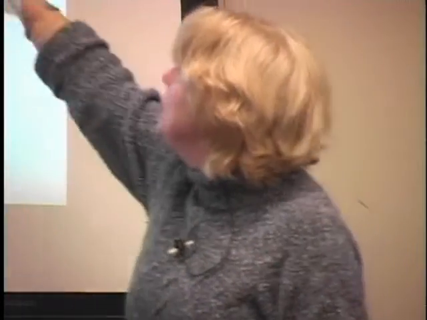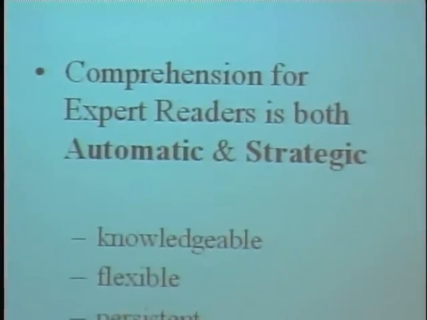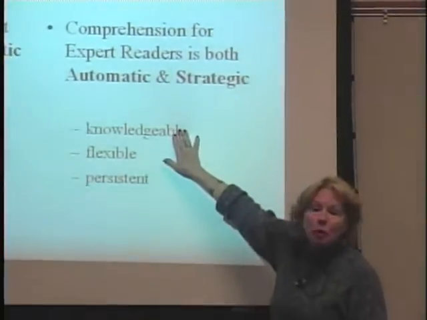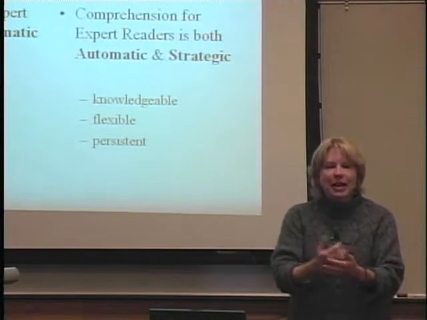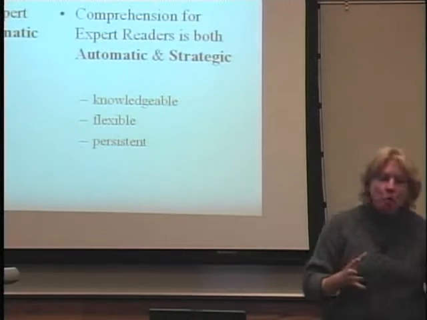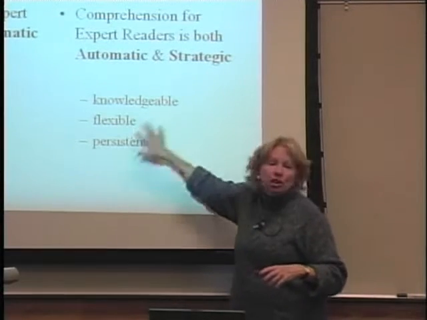And when is it that you become strategic when you're reading? When you're having trouble. When you're having trouble, you get metacognitive about it. You think, oh, I have no idea what I just read. If you've ever had that experience where you've read a bunch of text and you think, I have no idea what I just read, you kind of wake up and you say, I better go back. That's being strategic. And if you go back and you're still having trouble, you have to be persistent about it. You try different strategies. These are being knowledgeable, knowing what strategies to use, being flexible in which strategies work best when, and being persistent in thinking, I still don't understand, I've got to go back and figure it out. That's the strategic nature of comprehension.